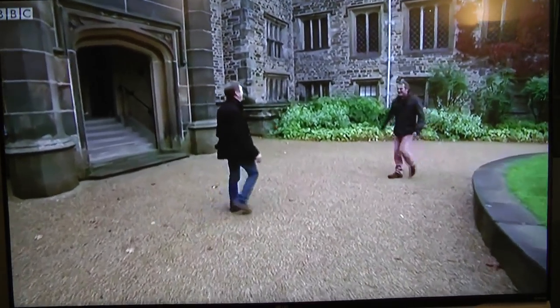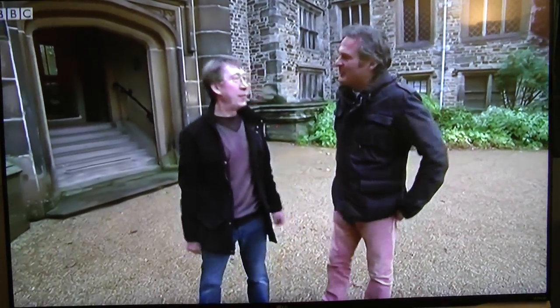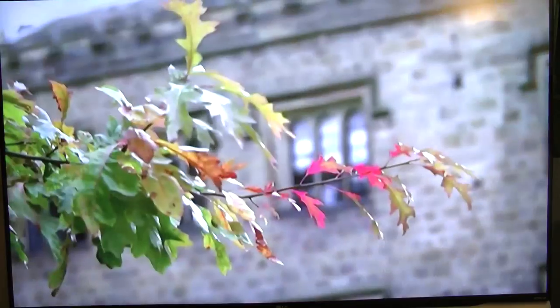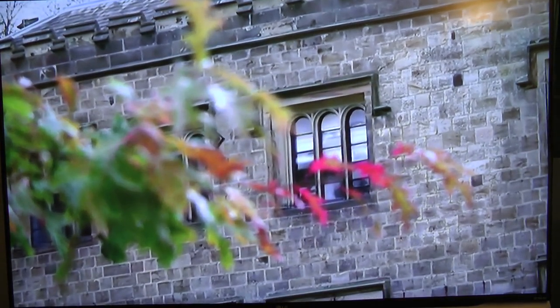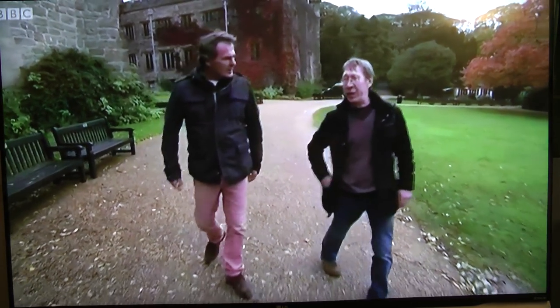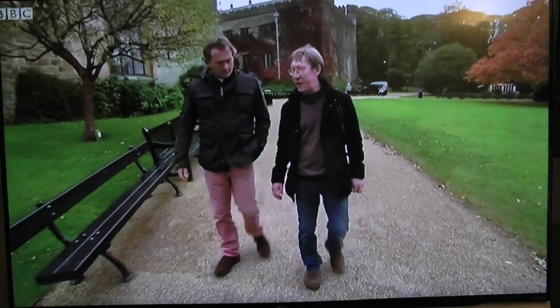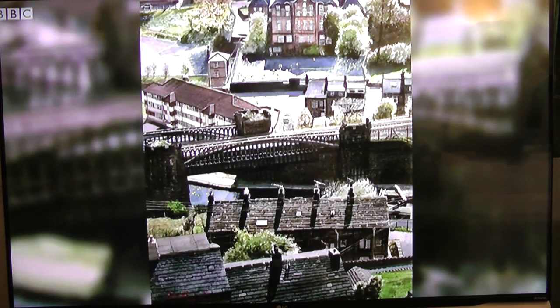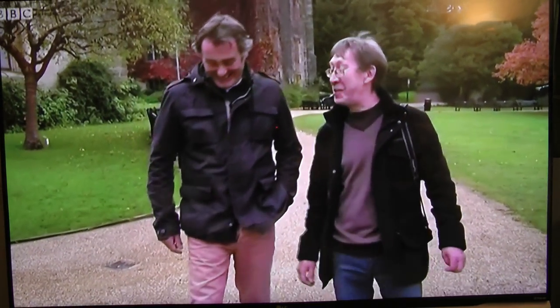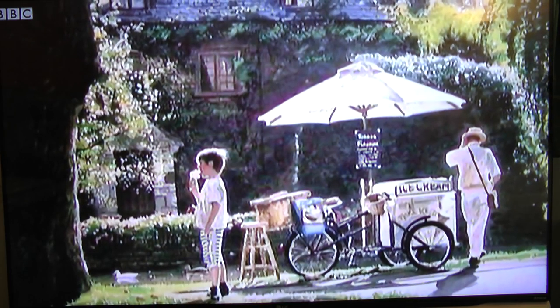After greeting Jeff, I asked how long he'd been painting. He started in 1980 and joined the British Watercolour Society. In the first exhibition he entered, he won the competition — and then won it again, and won it three times in total. That's quite an impressive CV for a well-established watercolour artist.